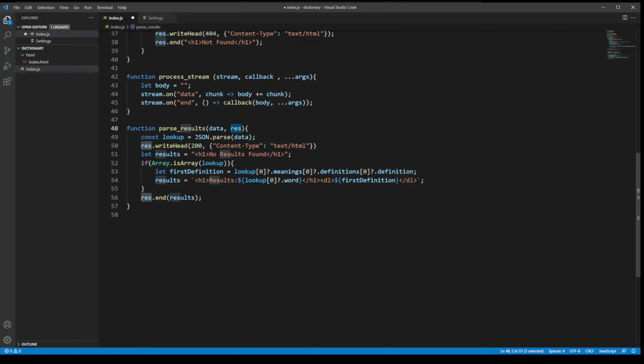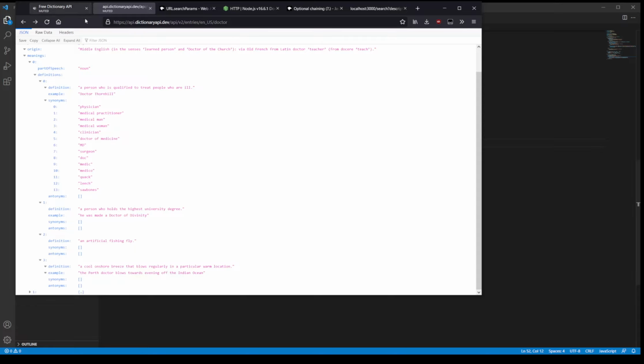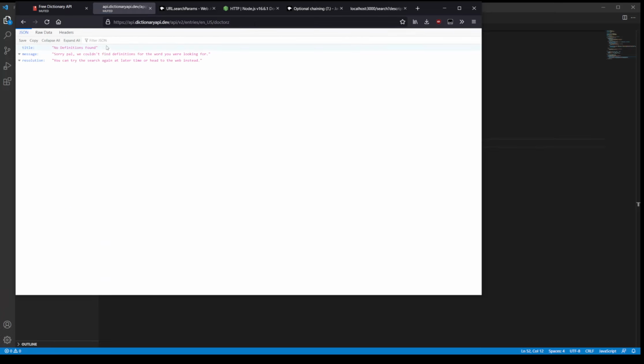So we have the parse data, and we assume that there are no results found unless there actually are results. So the default is that there are no results. How this works is, if we give this input a word that doesn't exist, let's say doctors with a Z, what we get back over here is an object that says title, no definitions found.